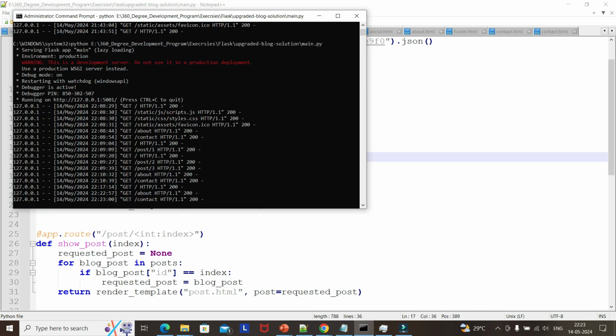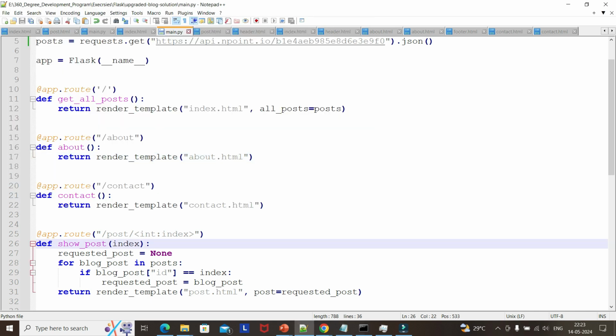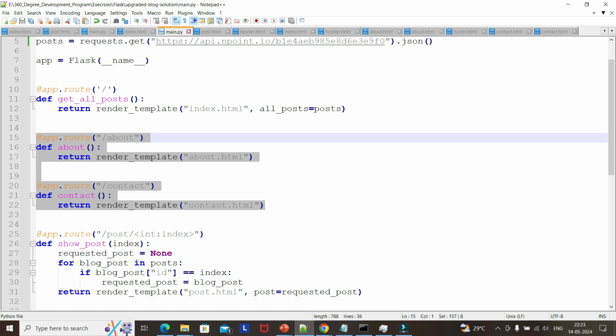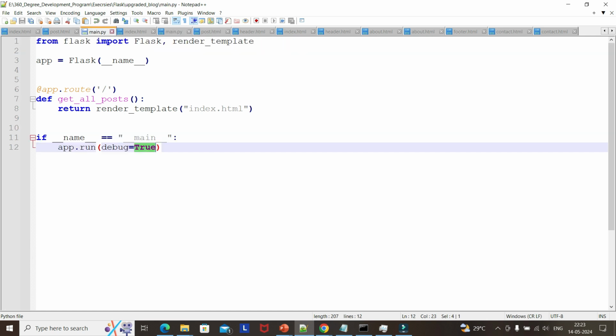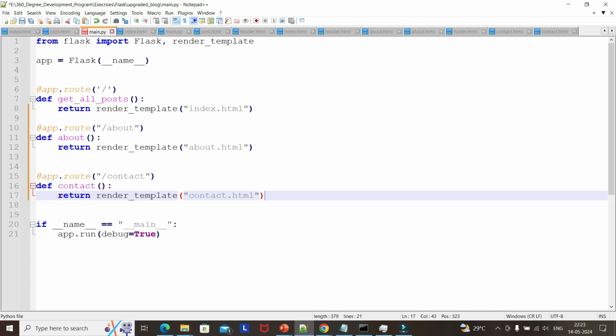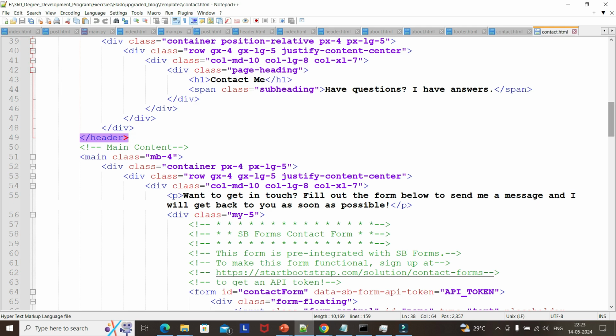If you want to replicate exactly, I'm going into my main.py, where we were yesterday.